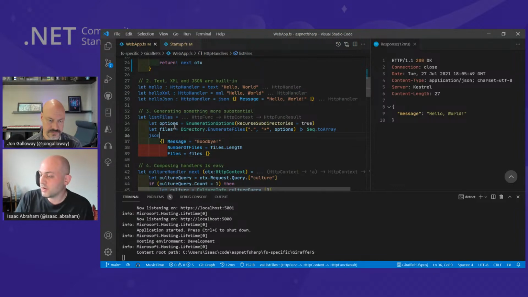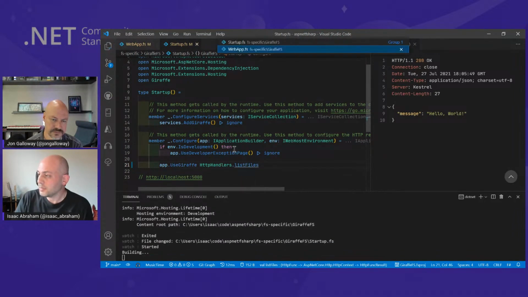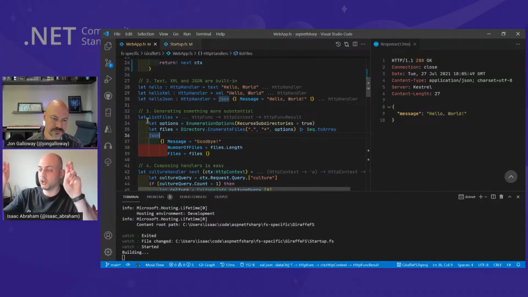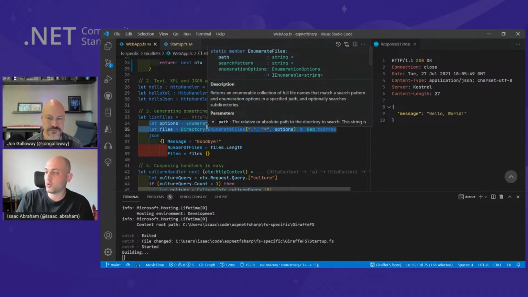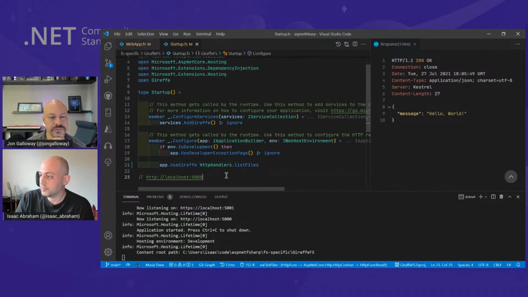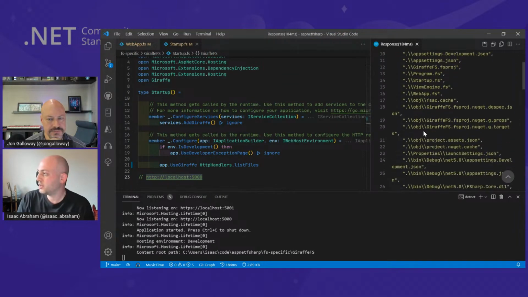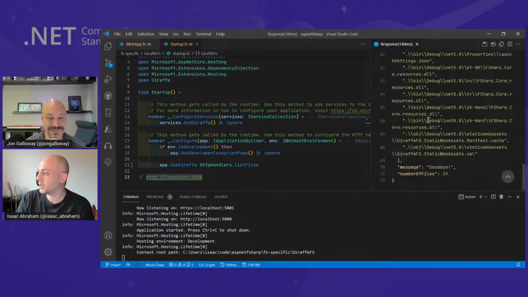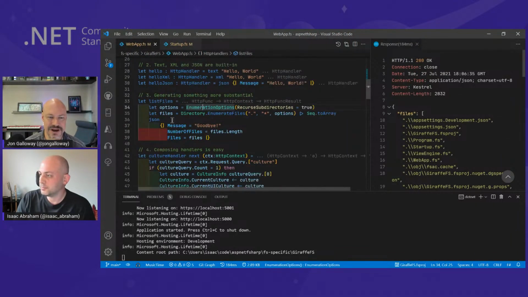So again, another one of these little handlers, but now I'm actually doing some business logic. I'm calling out to the file system. This could just as easily be doing a query against a SQL database or something. It doesn't really matter. I just want to illustrate that you can write proper handlers that do something, return a collection of data, and put it into a shape that matches nicely. Those anonymous records are really nice for that. I don't have to go through and declare a big type. I can just do it inline right there.